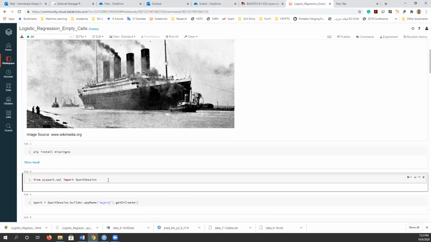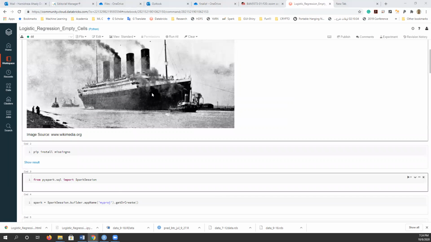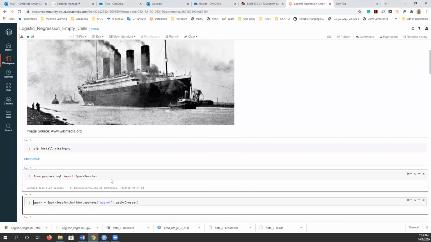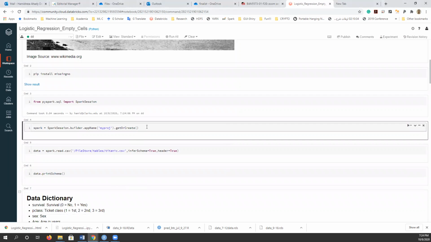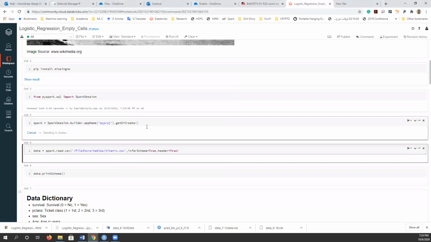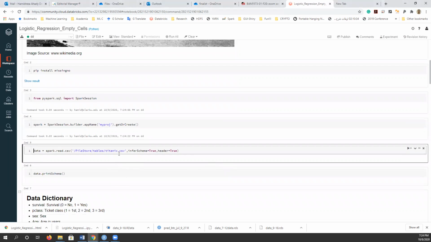Then, same as previous experiments, I'm running PySpark, and I also need to bring a Spark session as a starting point. So Shift Enter. Then again, I'm making an app name. Later you will see more applications of it, but for now we just do a practice. We create the app name, and then I import the Titanic dataset. In the previous classes, I explained how to import it.